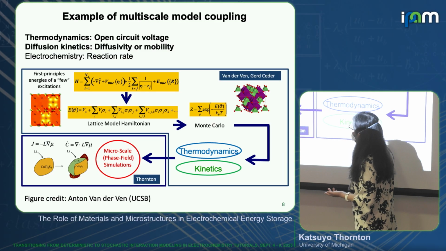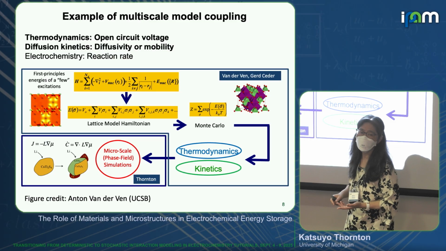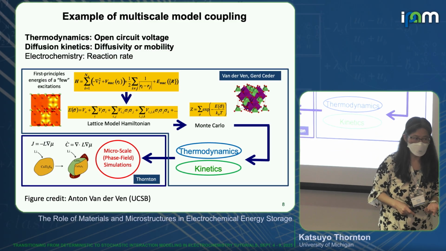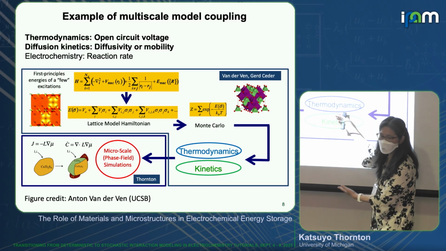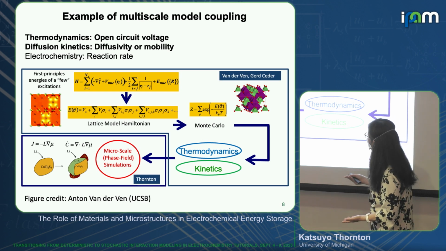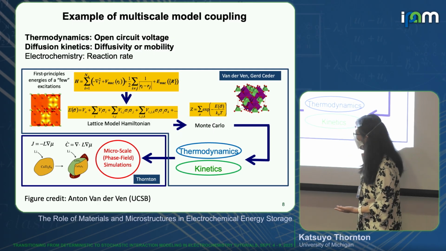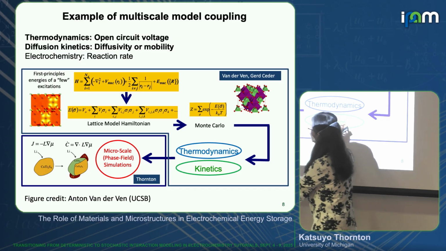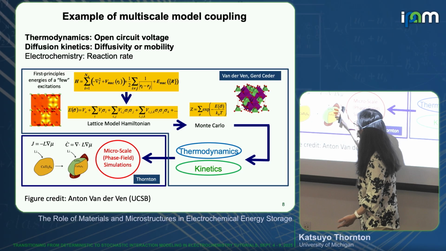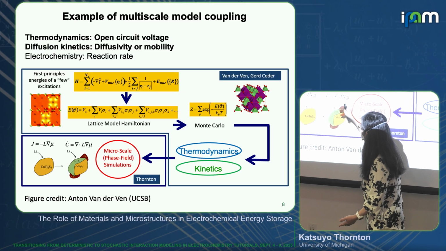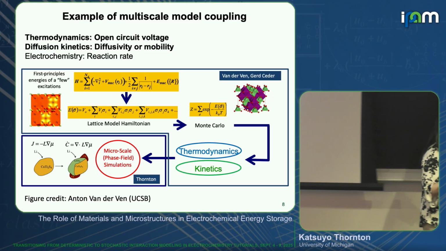We can also use a kinetic Monte Carlo approach to evaluate the mobility of lithium in this system. So then we have the chemical potential as a function of the concentration of lithium, or mobility as a function of concentration of lithium, and then you can stick that into microscale simulations, like a phase field model that goes into this evaluation with this mu or L, right? So that's one way to connect them.